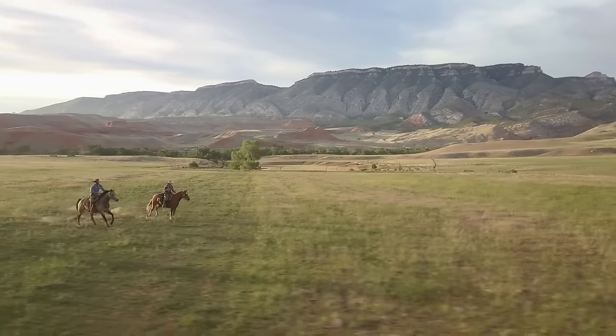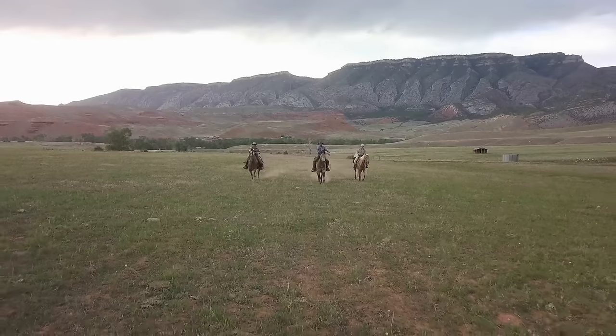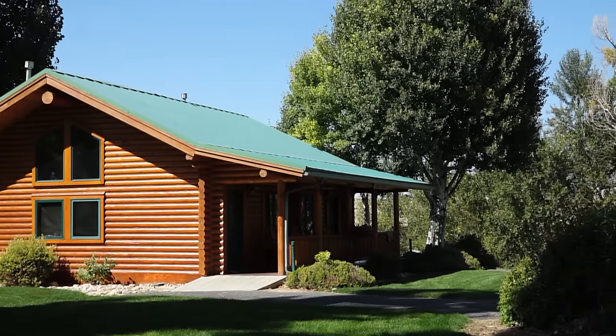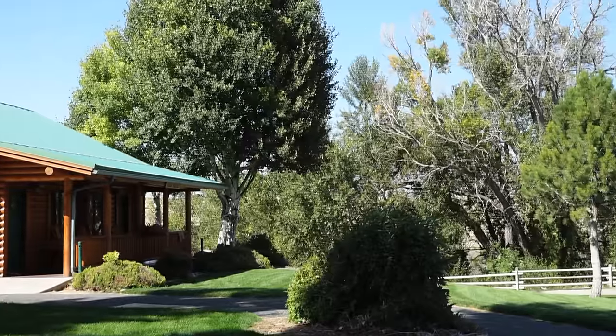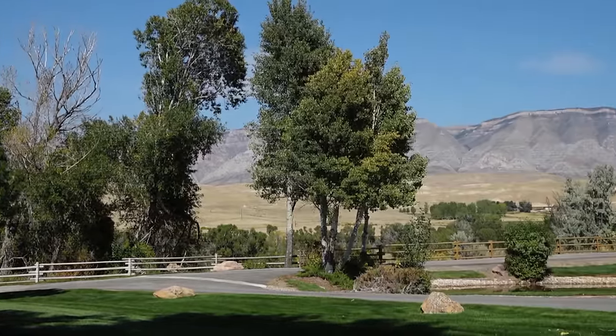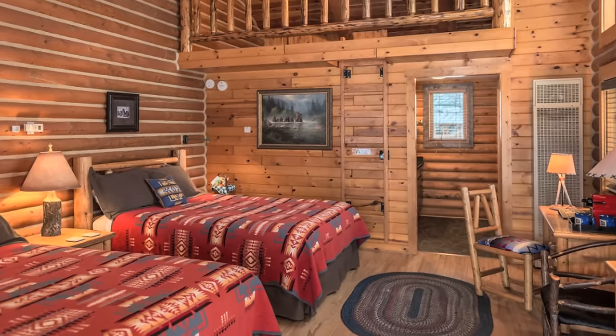But we can also spread out and have our own adventure as long as we're safe and we follow instructions, and it's beautiful. Plus, all of the cabins, everything is neat here. The grounds are neat and clean. Yes, the cabins are comfortable as well as neat and clean. And yeah, in Europe, that's very often very important, is that everything is neat and clean, and that's what we find here as well.